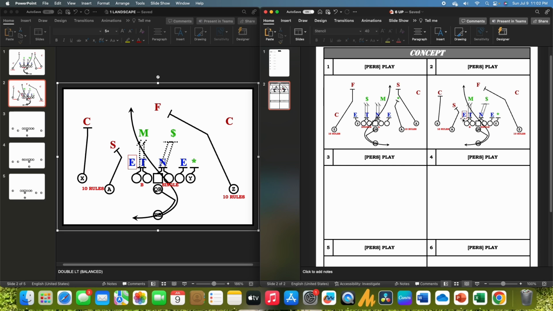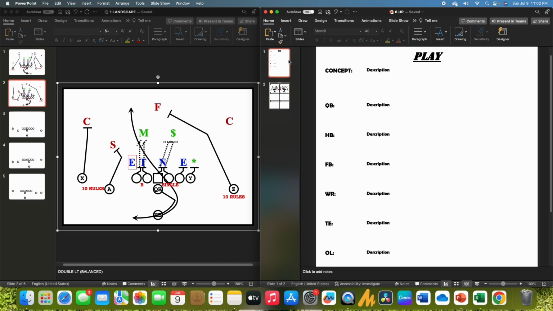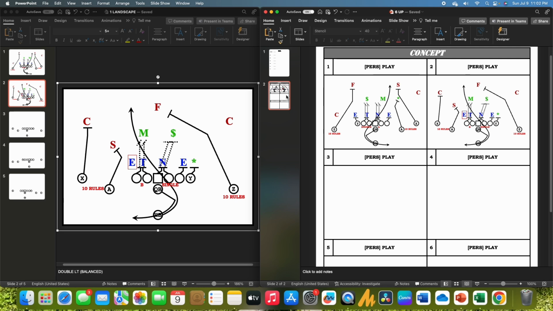So the playbook, ideally for this, would be if we're open, the book is open, we'll have the description on the left, then the diagrams on the right. So you're going to drop all of your plays in here, and then you'll type in your play concept. The first thing you type in their language is the personnel you can use. And we could be in regular personnel for these. We could be in zebra personnel. We could be in E personnel, or we could be in eagle.